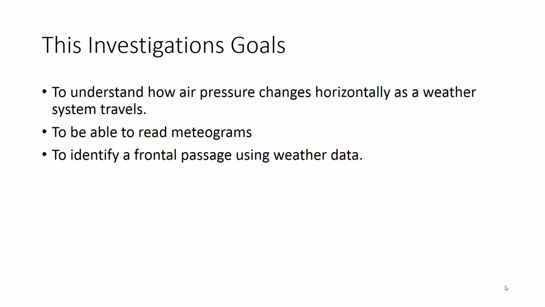Then the second thing we're going to do in this investigation is talk about what are called mediograms, and I'll show you how to read them, and they're not that bad. And then finally, using a mediogram and the weather data plotted on it, we're going to talk about how to identify the passage of a cold front. One of the things I'll say before moving ahead is that this particular investigation does a really good job of walking you through the process of identifying a frontal passage.